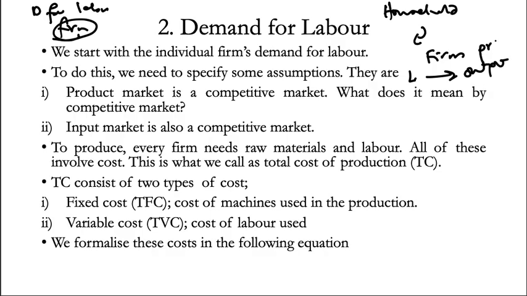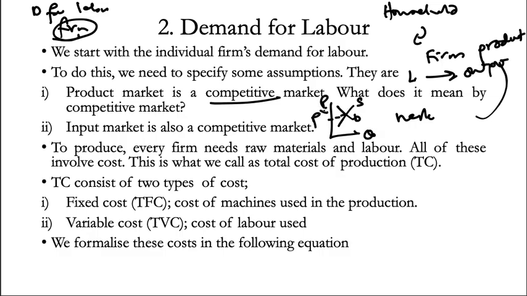Output here, like I said, is a product. Product here is sold in the market, and that market is a competitive market. In a competitive market, we have demand and supply, and the price here is determined by the market forces. Because the price is determined by market forces, firms in the competitive market take the price as it is. Remember price taker? So firms here are price takers.